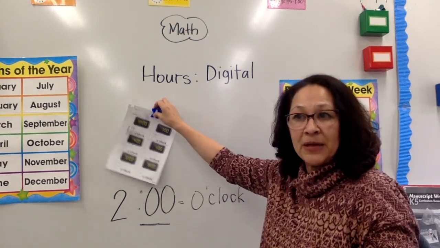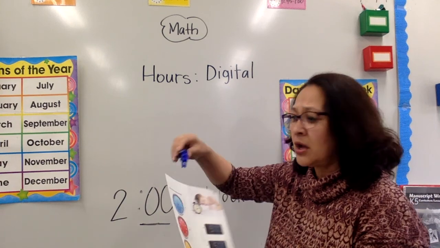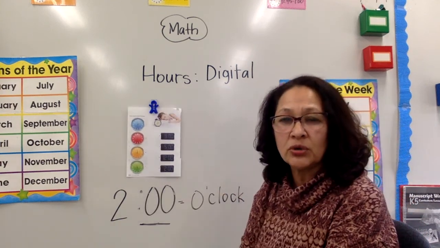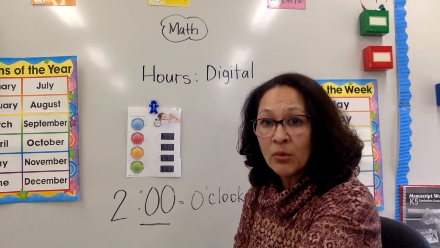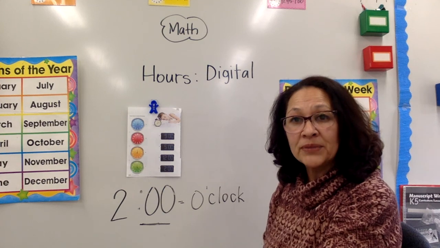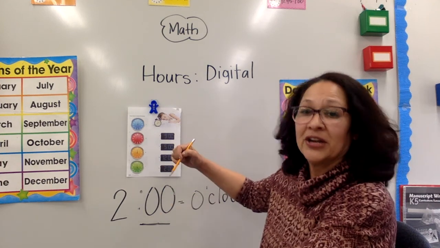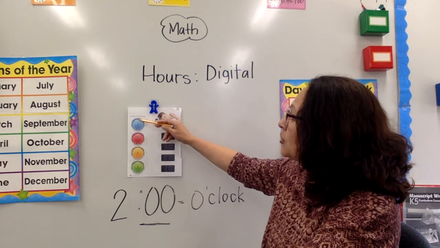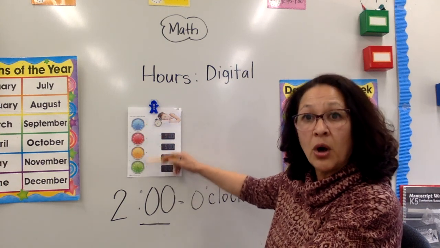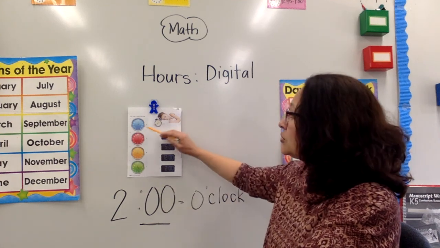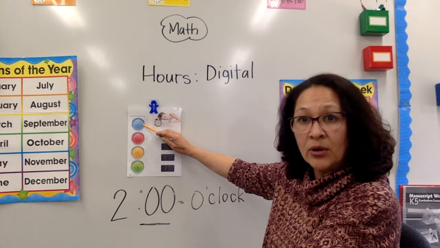And the back of the paper is very easy. You can move along with me or you can do it by yourself, but you're basically just going to match the digital time with the analog time, just like we did earlier in the front, okay? So here we go. Look at the times here, analog clocks. The big hands are all on the 12, so all of them are going to be o'clock, okay? So you just need to look at where the hour hand is pointing.